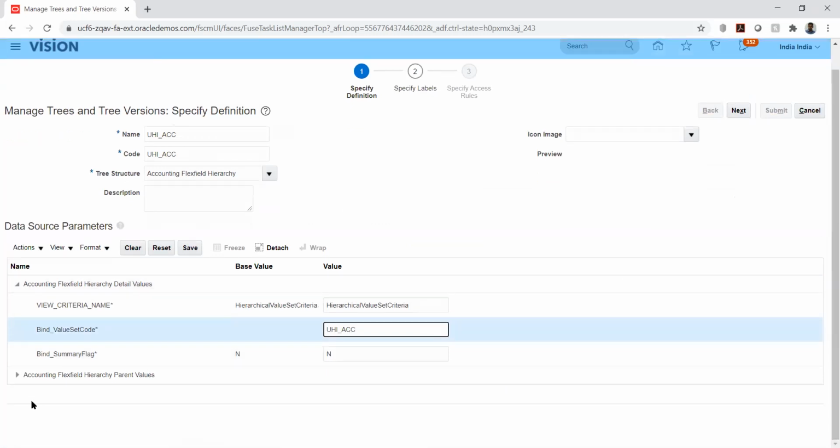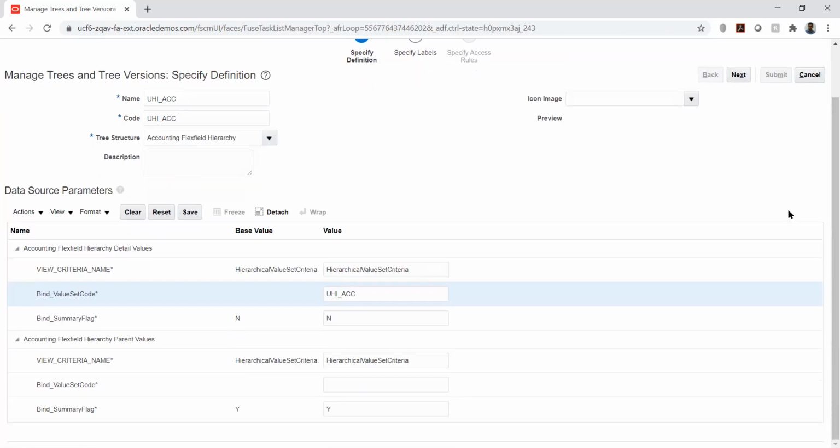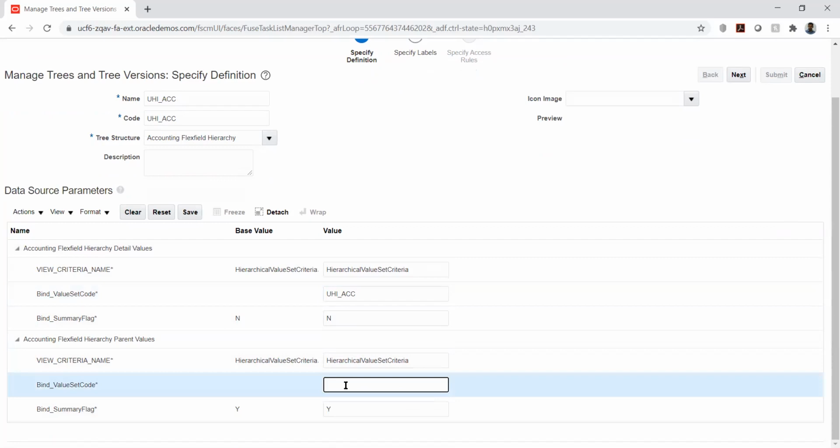Since we are loading it, bind summary flag, bind value set, look category name. So this is basically to derive the account code, whether this is a parent and child combination or this is an individual account code combination.